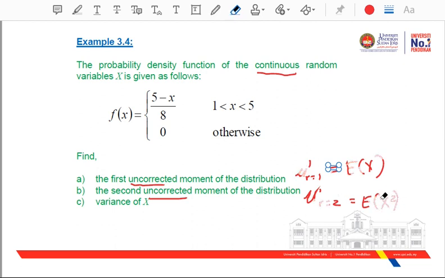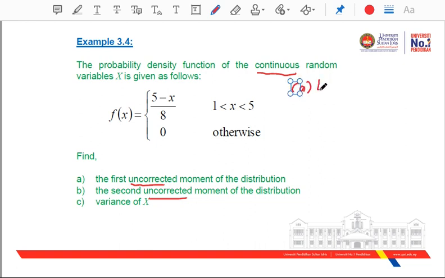Alright, so let me just show you how to calculate it. Similar to the one that I showed you previously, but the only difference is the notation that I showed you just now on the moment. You still need to use the formula for variance, which is E(X squared) and E(X). Alright, for the first question A, we know it is E(X). Remember, this is continuous. First thing you need to integrate from 1 to 5 anything in the bracket, which is x, multiplied by (5 minus x) divided by 8, dx.